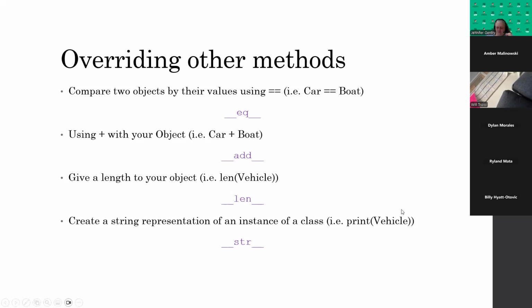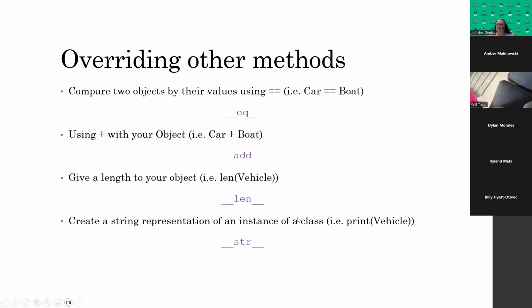And then finally, I've got the __str__, which is going to be used when you call print, creating a string representation of an instance. So if I say print vehicle, what does that look like? Does it print make, model, year, color? Does it print the VIN number? Does it print the cost? Does it print the owner? Does it print some kind of combination of those? Every time you call print, it wants a string representation of what that is.